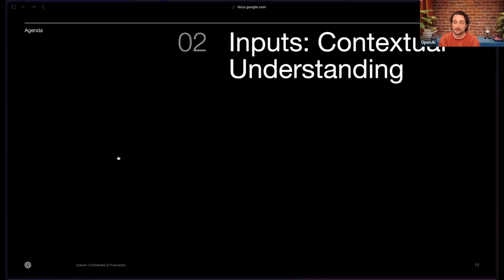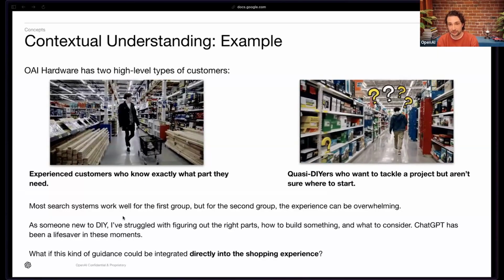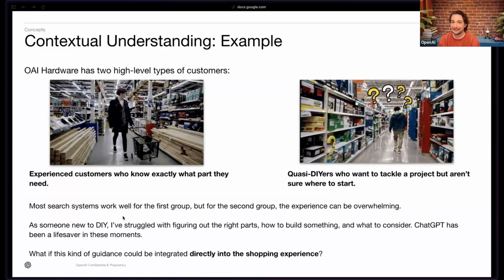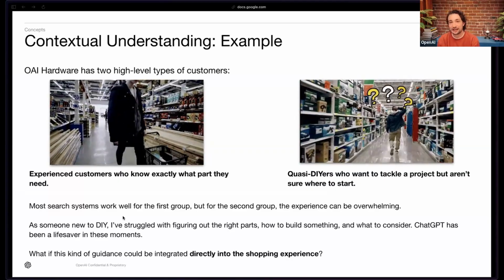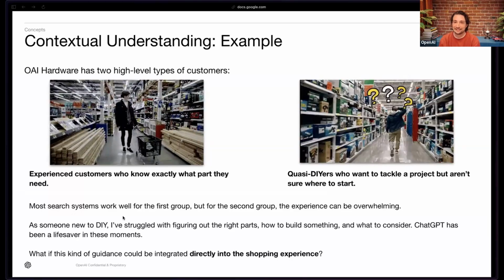When we're thinking about the search experience here, it's important to think about who our customers are and what they're actually trying to do. This is specifically relevant to me because, as someone who's tried to do a lot of DIY projects myself, I find myself relying a lot on ChatGPT.